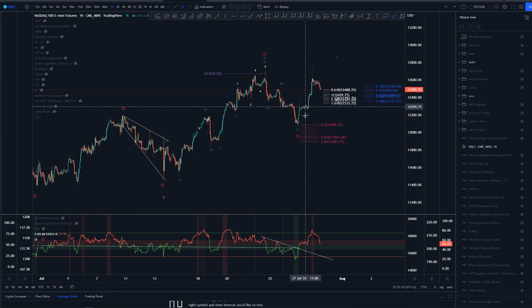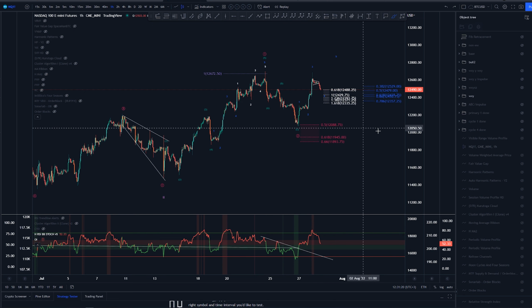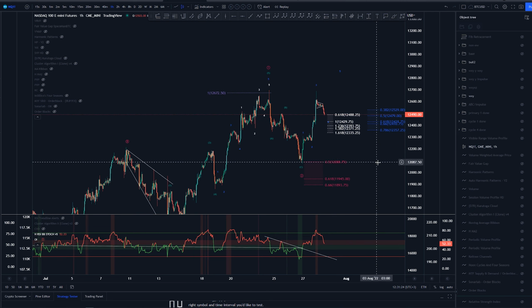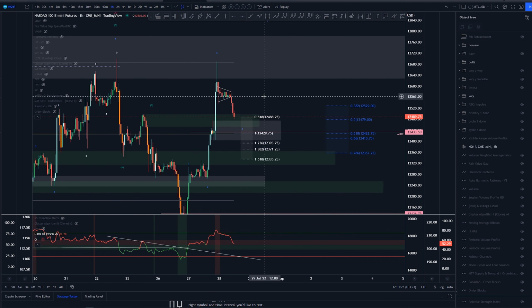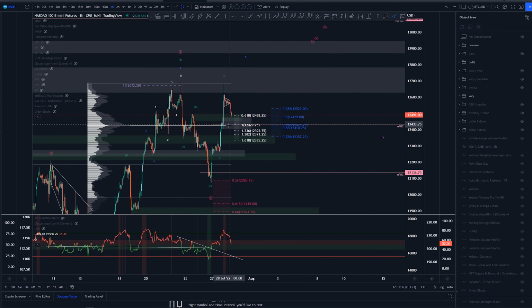Now, since then, on Nasdaq, we could label this as 1, 2, 3, 4, and 5. Wave 2 was a very sideways structure, very shallow, so we could be expecting this to come a bit deeper down on Nasdaq, and we do have that order block here that could be an area of support. We have that 1-to-1 area, also a naked point of control right there, and this higher time frame volume profile here giving us a support area as well.